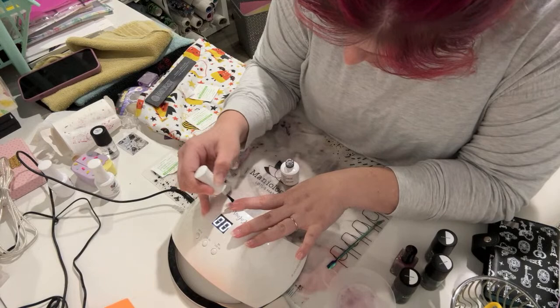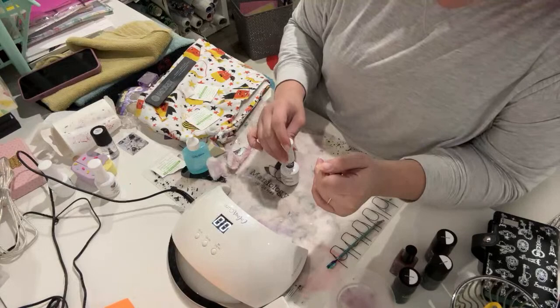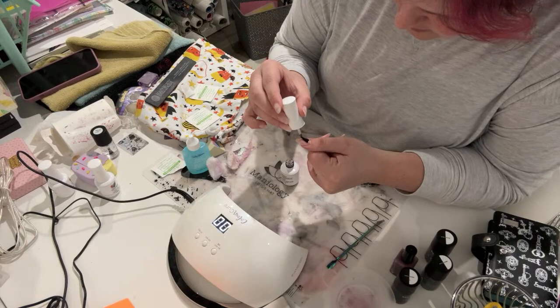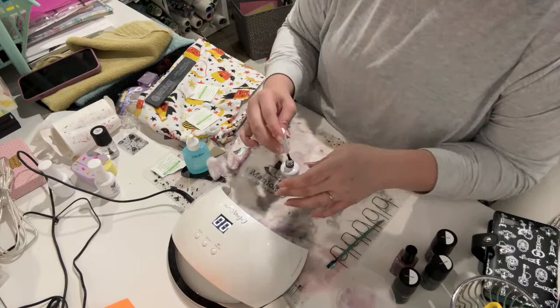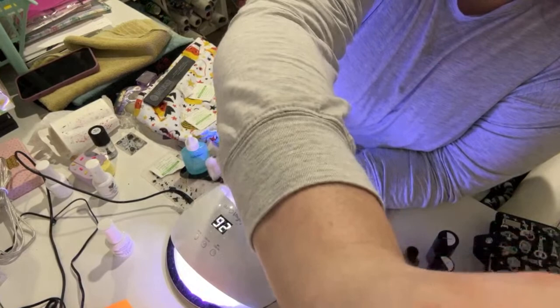My husband ground down the larger foot to make a set with thinner sides. Oh, genius. I'm just gonna do the one side, 30 seconds. Hello, Sheila. We're just doing our nails.